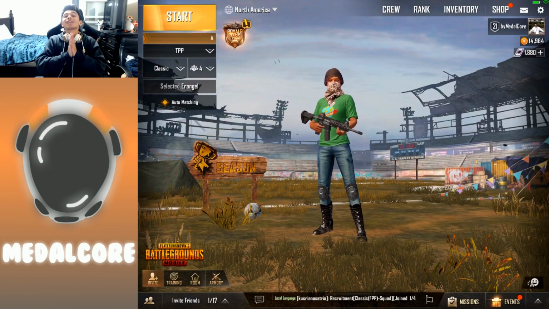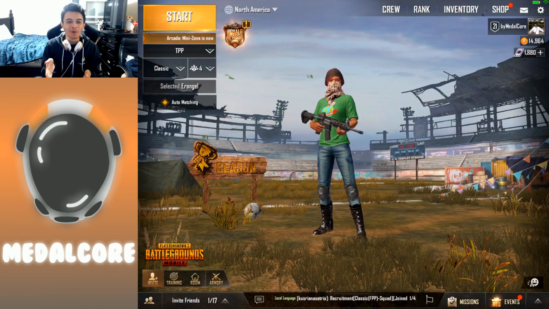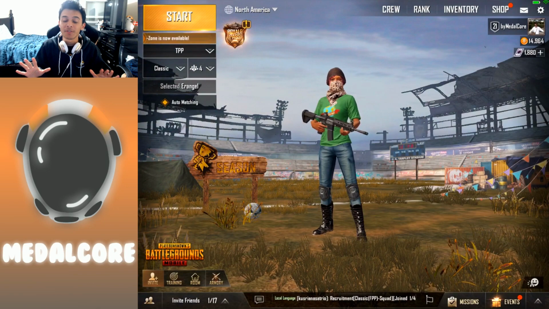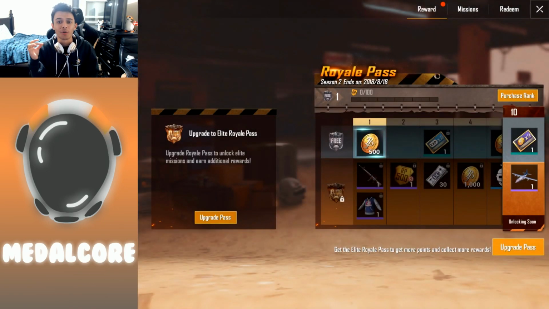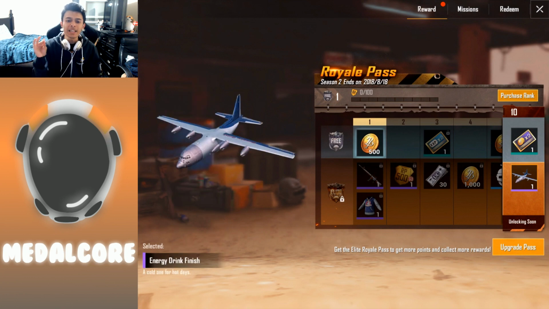How's it going, everybody? My name is Medalcore, and I know a lot of you guys have been wanting me to play PUBG Mobile, and finally, we're here. We're going to try to make it something that's more active on the channel, and guess what? They just released something that is so sick. It's called the Royale Pass, and with that, they added sick-looking gun skins and a crazy plane skin.